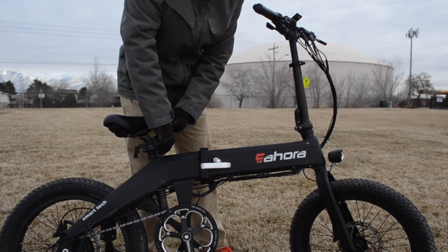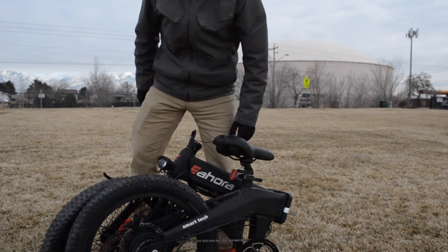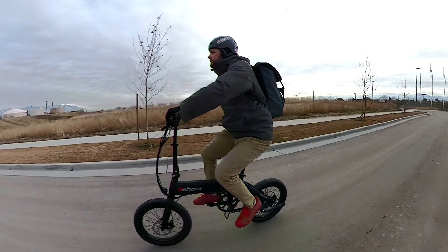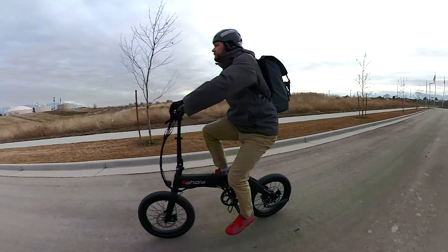The folding frame is nice. I've put this bike in the trunk a few times and it's a piece of cake. The bike is medium for its size, made for the greatest appeal, but since it's a folding bike the handlebars are a bit far from the seat. They do telescope up and down but not front to back.